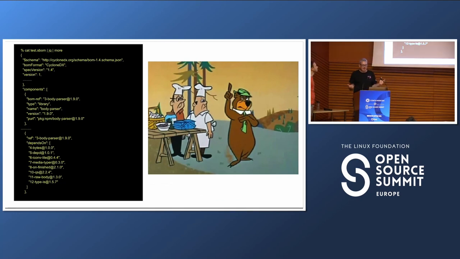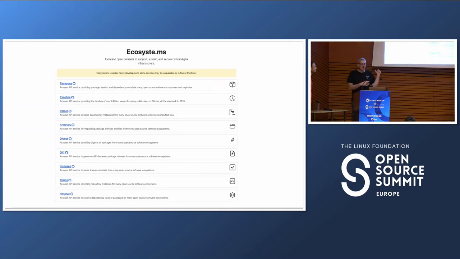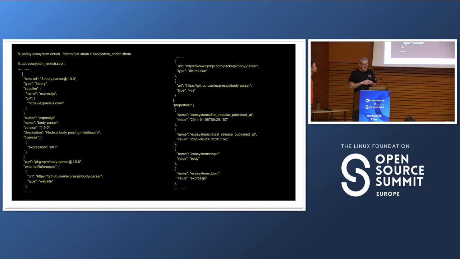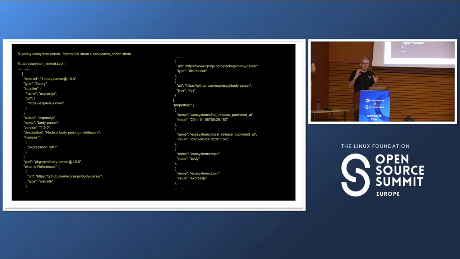Parlay is an open source tool from Snyk that does exactly that. It enriches SBOMs to add more detailed package data and security scoring using the scorecard system from OpenSSF and even vulnerability data from Snyk. Going back to the original SBOM example, we can see the package data is pretty minimal — it doesn't contain anything about licenses which scored it down on the quality tests. One of the sources that Parlay supports is ecosystems, a very cool site containing a ton of open data about packages all available via an API. When we look at the enriched new SBOM, the information about the package is tons richer: we have the license information, detailed information about the supplier, lots of external references to websites, and a bunch of different properties including the published date and various tags from ecosystems.